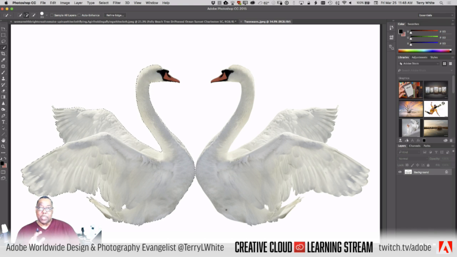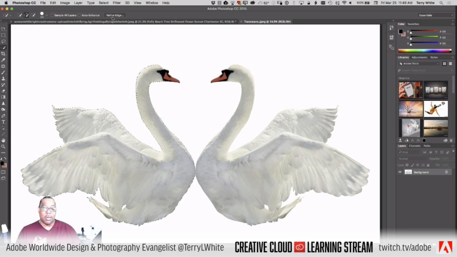And there is a feature that's been in since CS5 called Refine Edge. Refine Edge will always be present no matter what tool you made your initial selection with, as long as you're still in the selection tool and as long as you made some kind of selection. So I'm still in the selection tool. I have Quick Select still selected. And I've made a selection of some kind using whatever tool I want. And you'll notice at the very top here it says Refine Edge.